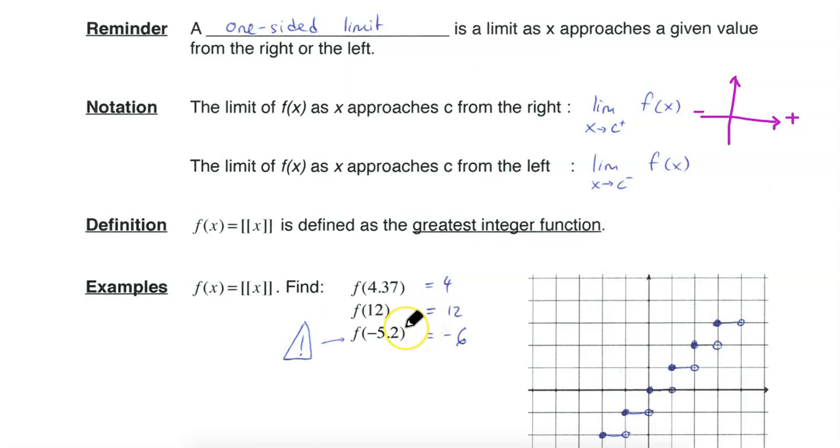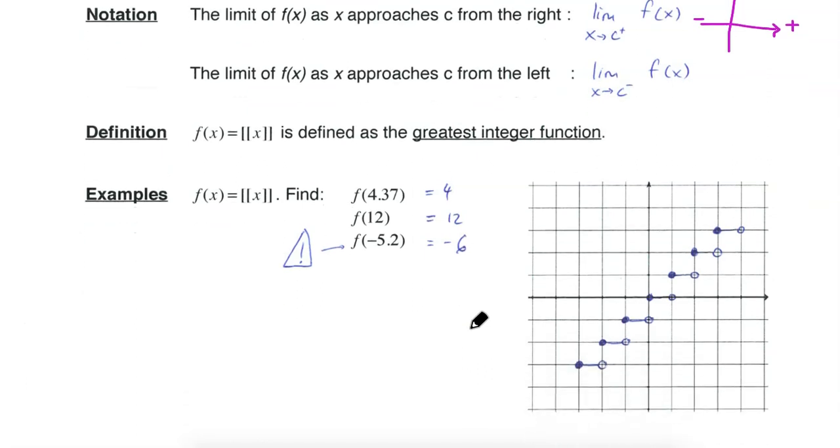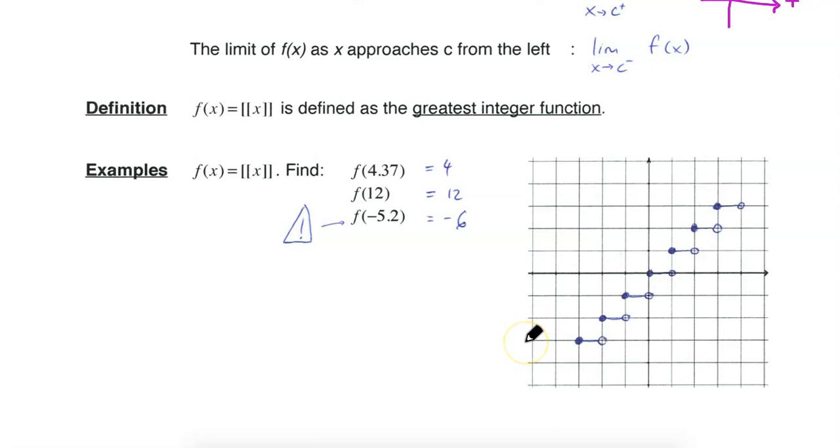If I input negative 5.2, then the value of the greatest integer function is negative 6. Be careful, don't think you just truncate the decimal, because we have to take a value that is lower. So what is lower than negative 5.2? It's going to be negative 6. What the graph looks like is these steps, which is why sometimes we call this a step function. And you can see that it has lots and lots of discontinuities. So it's quite interesting. And these are non-removable discontinuities. I can't just put one point in between and connect two of these steps together.